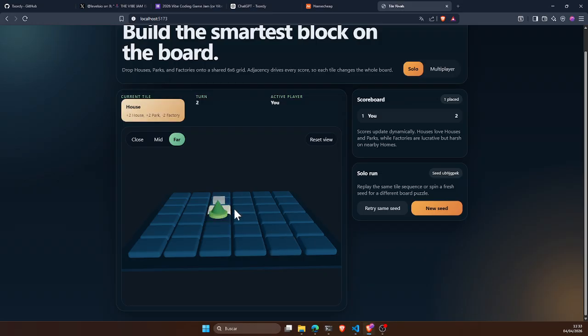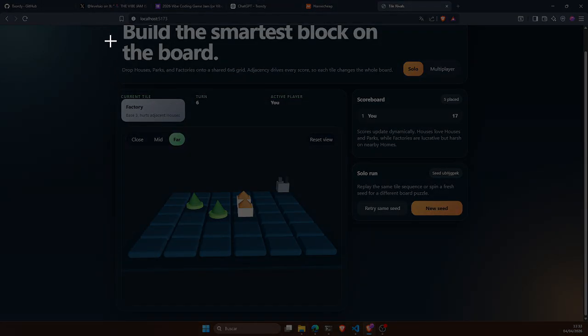Then later in the afternoon, we'll be checking how to improve this rotation. Also, I'll need to improve the visuals because they look ugly. But it's good that I already have something. So yeah, I'll be taking a screenshot of that.